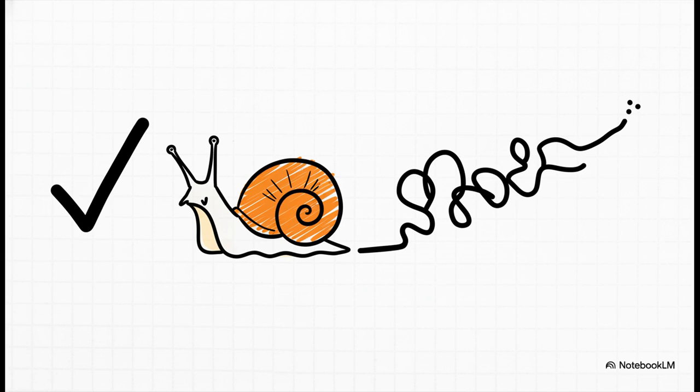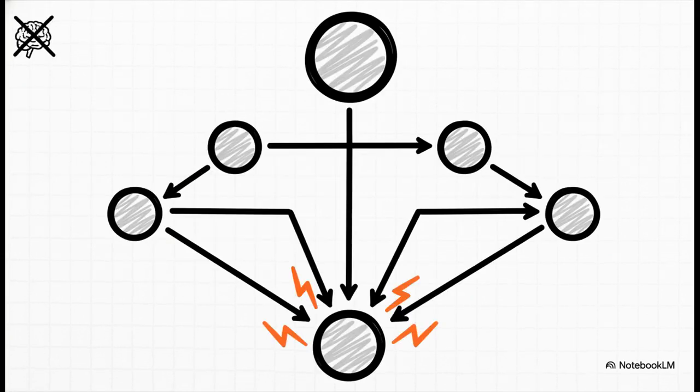But, and this is a huge but, it is incredibly, painfully slow for anything other than the shortest strings you can imagine. And the reason for this, well, it's a classic trap in computer science. You see, the algorithm has the memory of a goldfish. As it branches out, exploring all those different possibilities, it ends up calculating the answer to the exact same smaller problems, like, say, the LCS of AX and AY, again and again and again. You can picture this huge tree of calculations, and all these different branches keep leading back to the same little problems, forcing our algorithm to do the same work repeatedly. It's just a massive waste of time and energy.